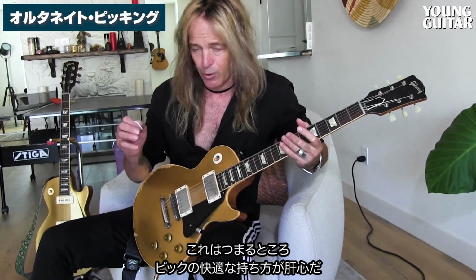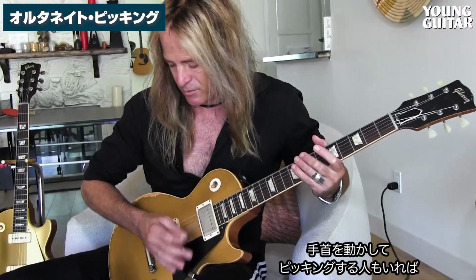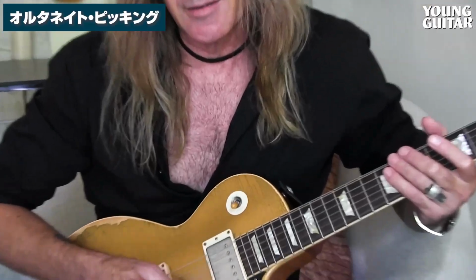Okay, this is alternate picking, on single strings and multiple strings and scales. I'm going to kind of condense all this stuff into one thing, and it comes down to how you hold the pick that's comfortable. Sometimes people will pick with their wrist like this. Sometimes people pick with their fingers like that.